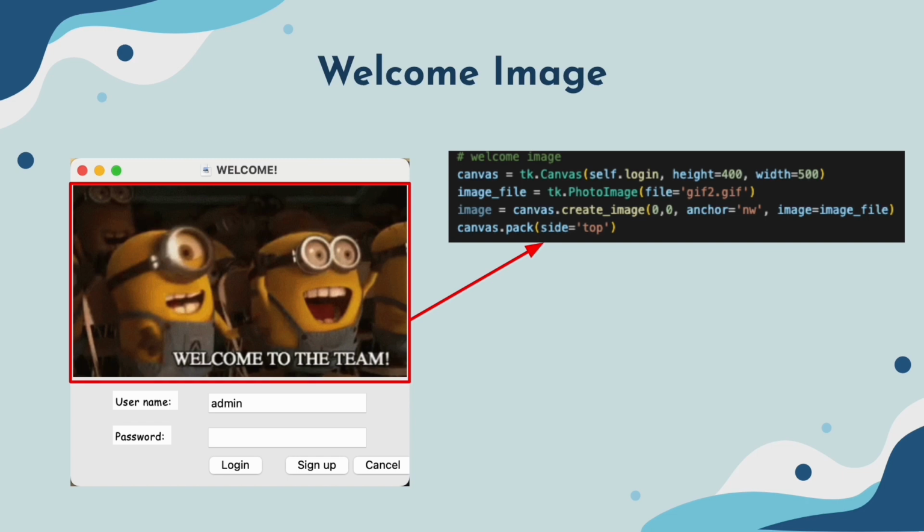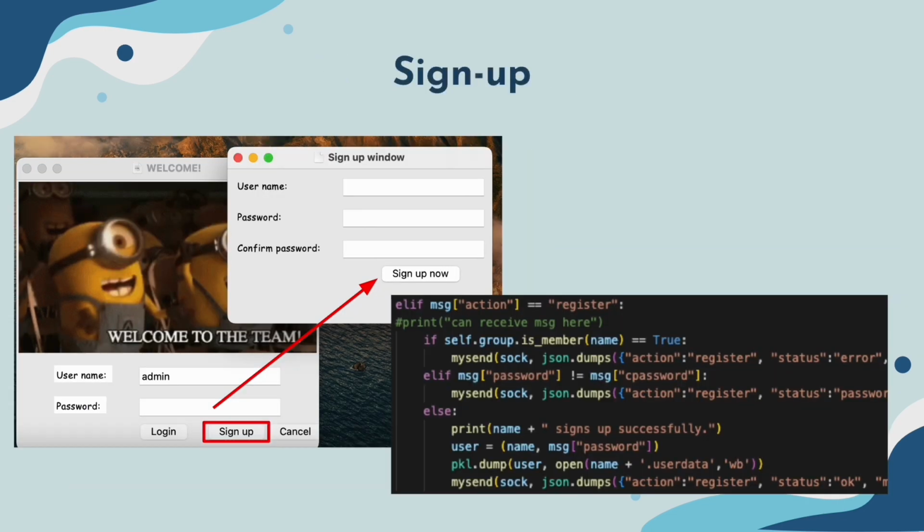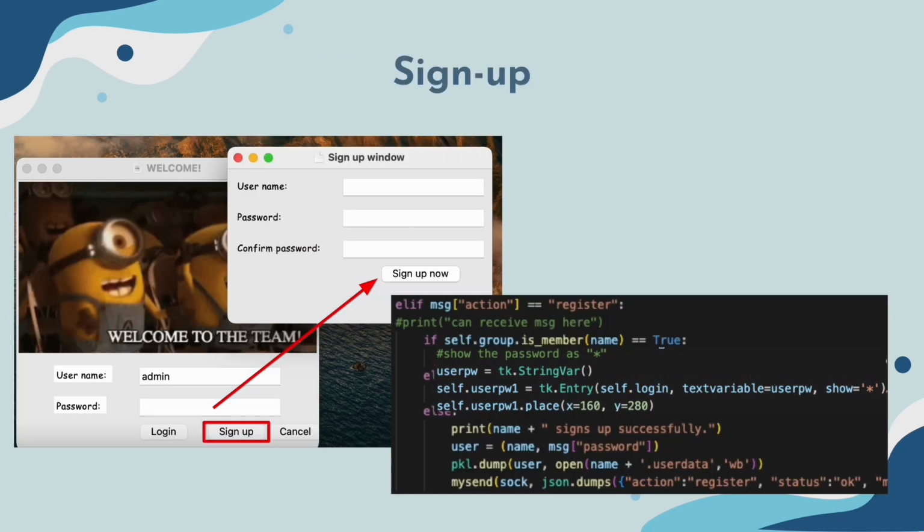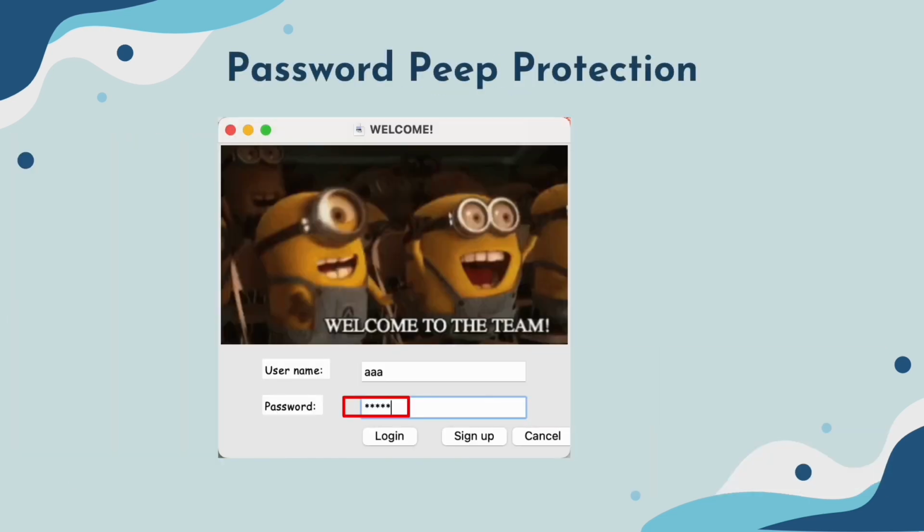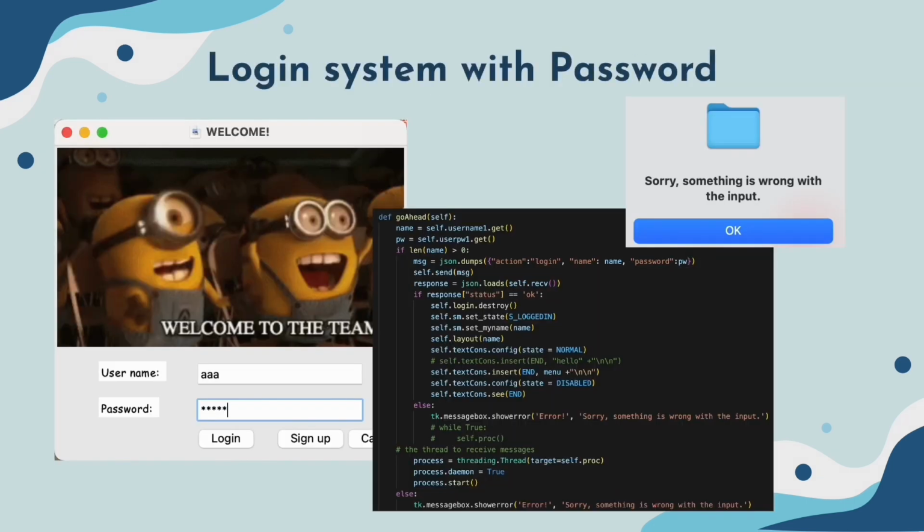For the sign up part, to record user information, we developed a sign up system to help users set up their own ID and passwords. We ask the user to confirm their password. We also show the passwords with stars to protect privacy here. Then we set up the login system. After signing up, the user's information is recorded. If they put a non-pair ID and password, they will receive an error message. Only when they input the right ID and password can they log in.